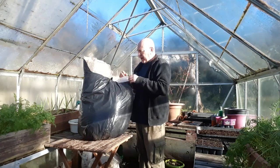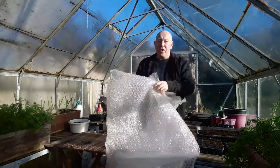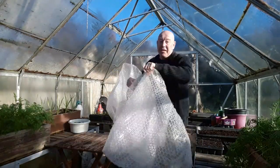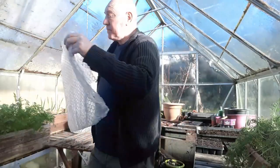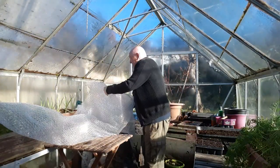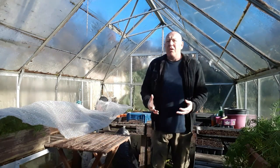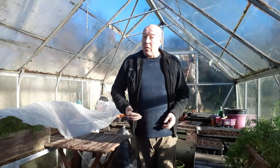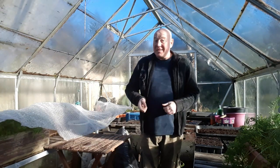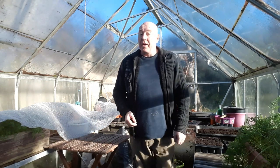I've also been rooting through the shed, digging out some bubble wrap. Never hurts to have a little bit at hand. Especially these rolls that I've got. They're quite long, so I can just quickly unroll it and drop it over top of those plants and they're all sorted. But it looks like we're going to keep getting this -2, -3 for quite a few days, with threats of more snow to come. So if you've not already done it, dig in those sheds, find your bubble wrap, find your fleece. At least that way you're going to be prepared.